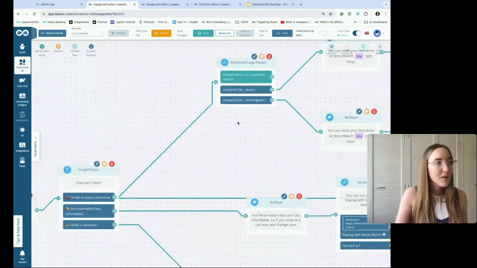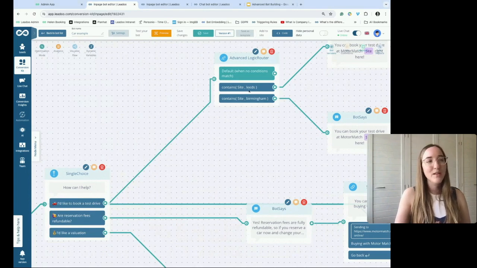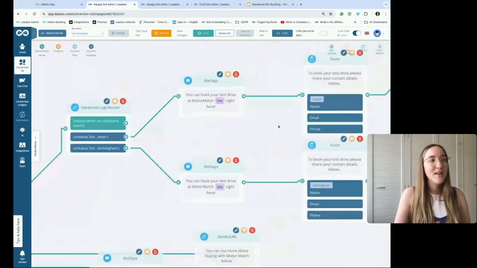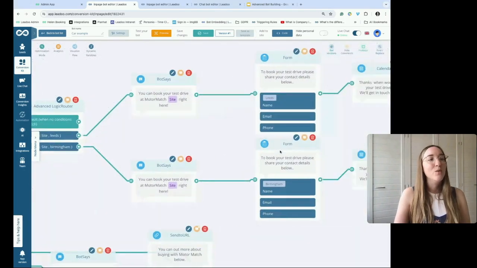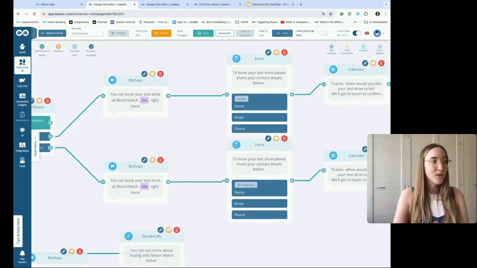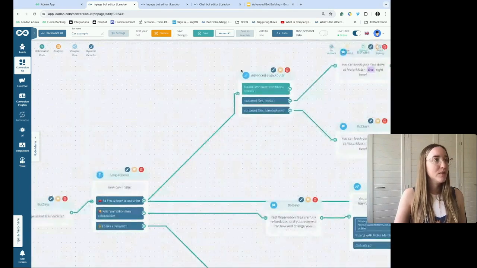So if I zoom in a little bit, hopefully you can see this. If I click on, I'd like to book a test drive, it's first checking whether that variable has found the information for which site it is, and that's coming from the web page. Then it's repeating back that information, so we've got that personalization. We're then tagging that contact with that site, so we can then do what Gavin was explaining with the lead filtering. And then it continues on with the contact collection. So I'll show you what that looks like in the preview now.